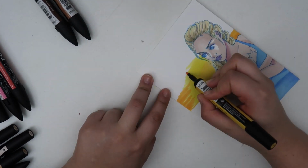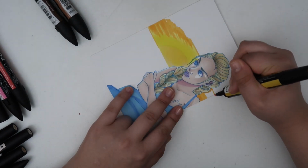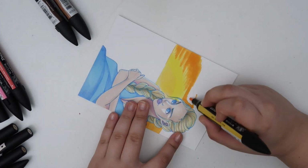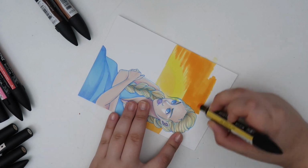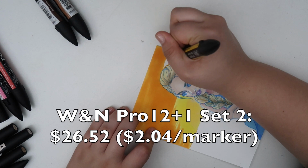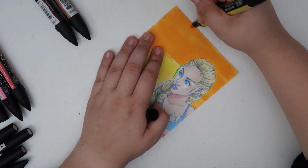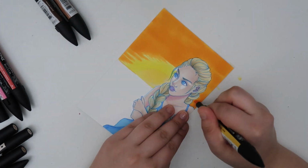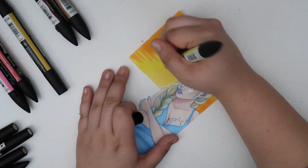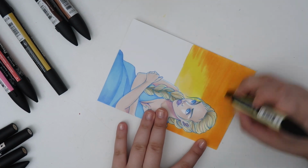Another important thing is that if you purchase in sets, you are getting a better value. The value does differ based on the type of marker though. So unlike the open stock where the price is the same for both markers, if you purchase the set for the Pro markers, such as the set that I reviewed in this video, the set of 13 markers for $26.52 brings the price per marker down to $2.04 each. What a bargain. That's actually a pretty good deal per marker, so I would highly recommend doing that, and I'm sure the bigger the set, the better the deal, so keep that in mind as well.